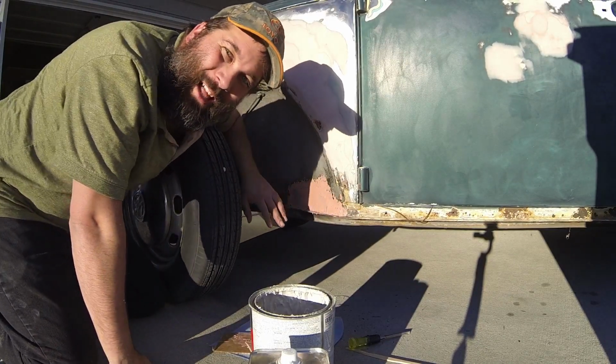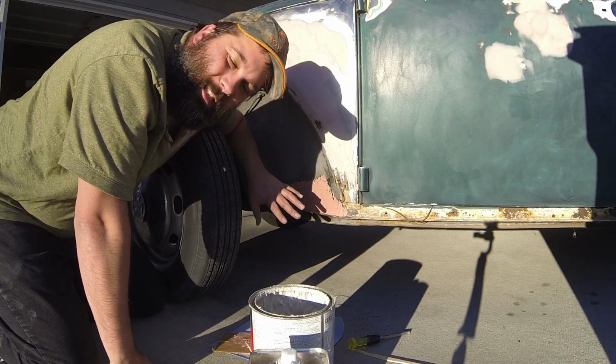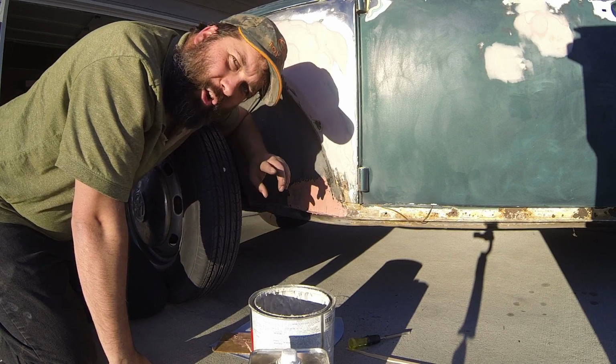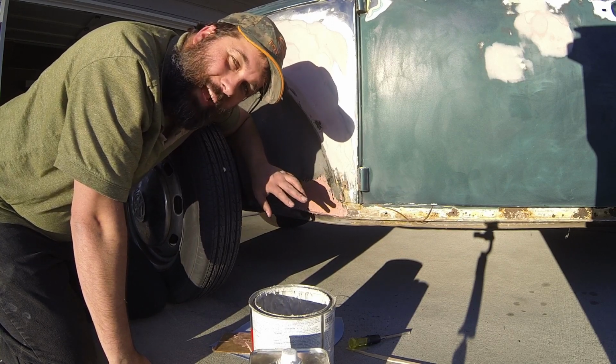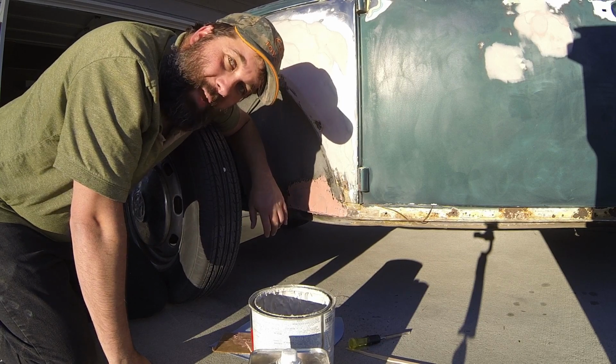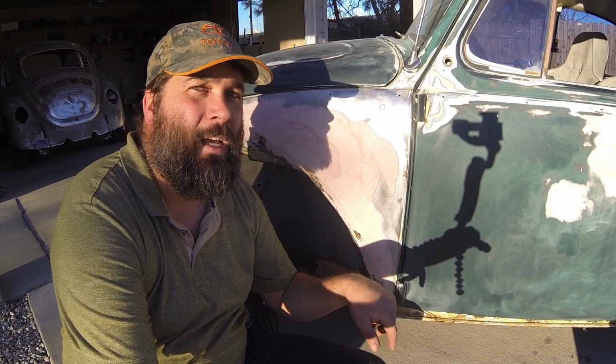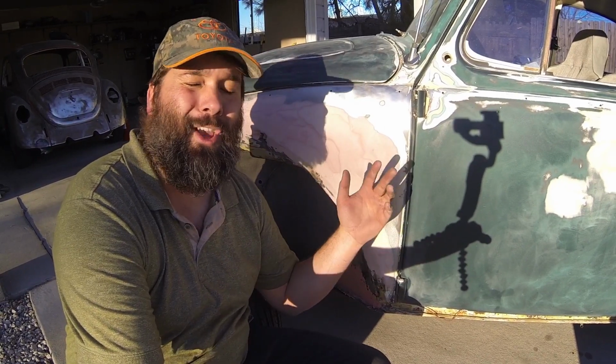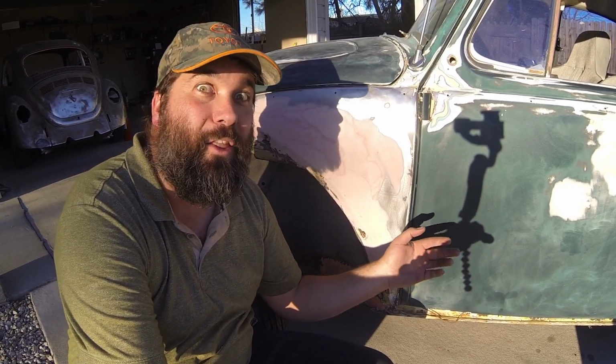This is so cool. Actually repairing a rust spot with metal. And I would say this is really close to repairing it correctly. Some may argue that I should have used solder in those holes. And to be honest, that's probably the right way to do it. I'm sure you're probably tired of watching me struggle and grind and weld and burn myself and catch my bug on fire on one area of the bug. There's so many more adventures on all of the other rust holes.